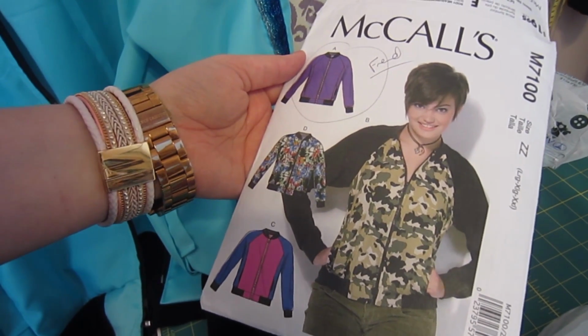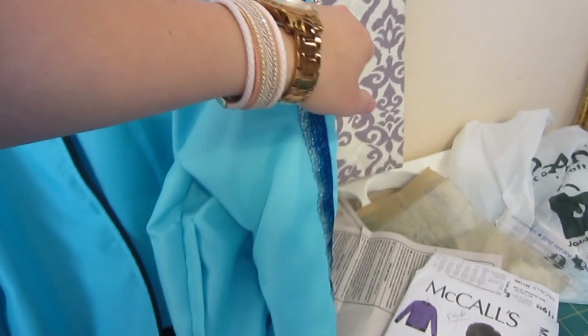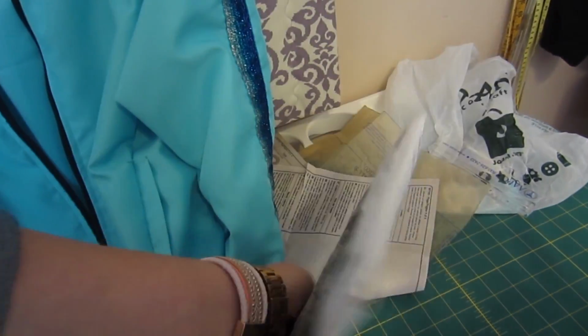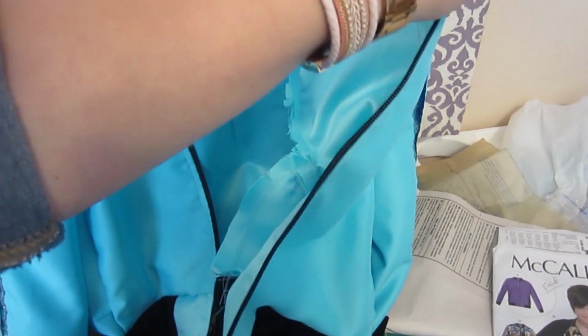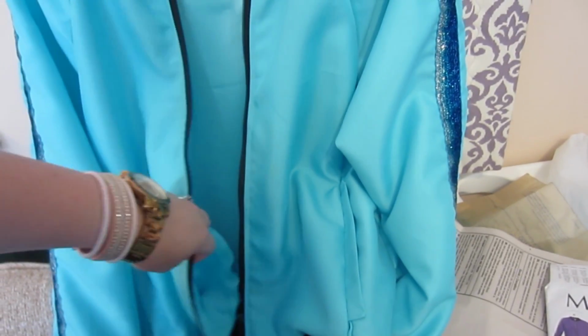Yeah, so this is the pattern. We didn't deviate from the pattern really any, just the applique, and this bit is custom as well. But everything else, obviously the fabric is not really what it's intended for. This is really intended for something heavier, but I have to be difficult, and every time I've used a pattern it's always with a fabric it's not intended for. But yeah, so got the zipper on here.